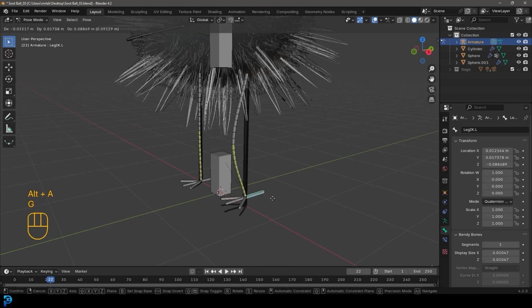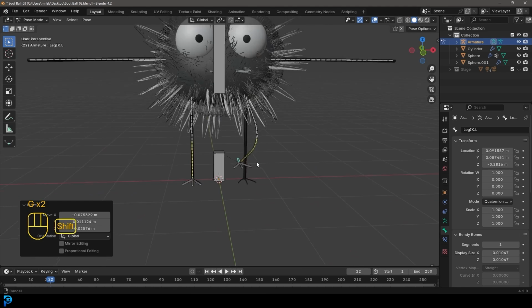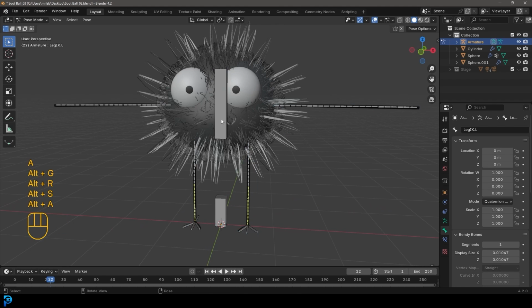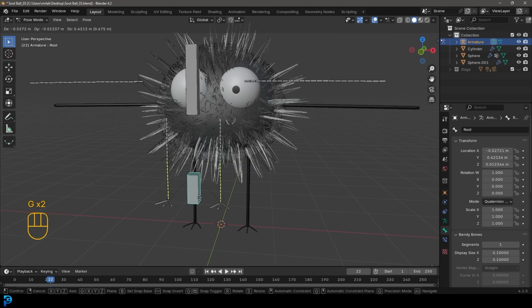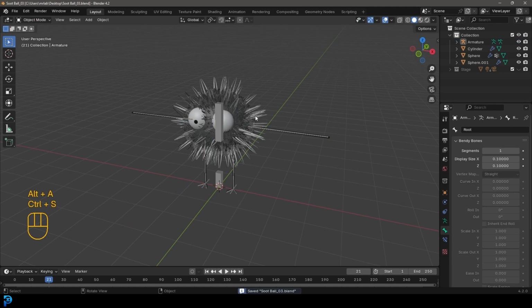So now if we grab this IK and we go G, you can see we have a little bit of bend. That just looks a lot more like what we see in the actual animation. And the cool thing about this rig now as well, this bone moves all this, and we can grab this bone down here, and that moves everything. Okay, so now let's go into object mode.